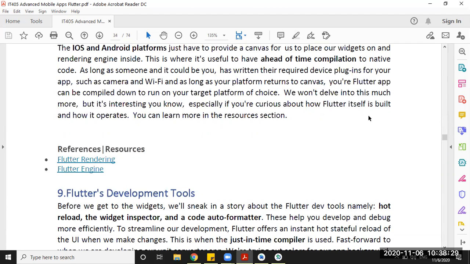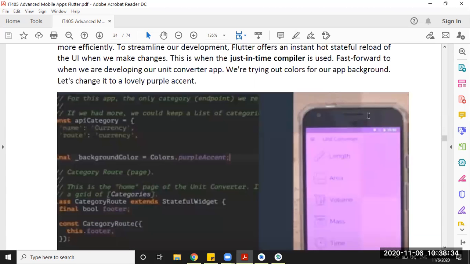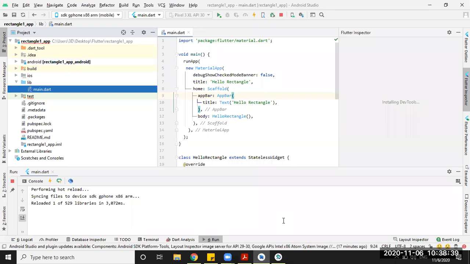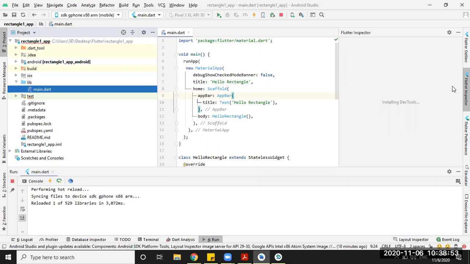is provided about Flutter, how it works exactly, and the development tools that we have: the hot reload, the inspector, performance, and others. So we are focusing only on hot reload and the inspector for this lesson. Hot reload I showed to you now. Inspector, we already explained on the lecture for all students. It should start here after a while, but unfortunately it's taking a long time.